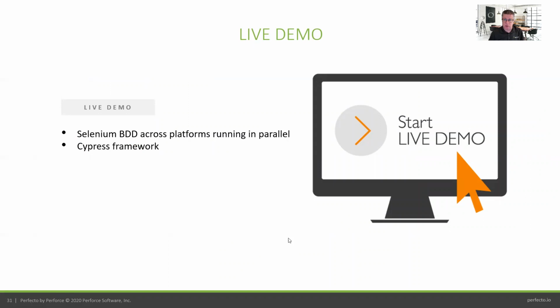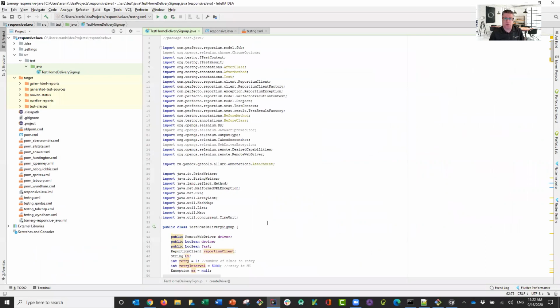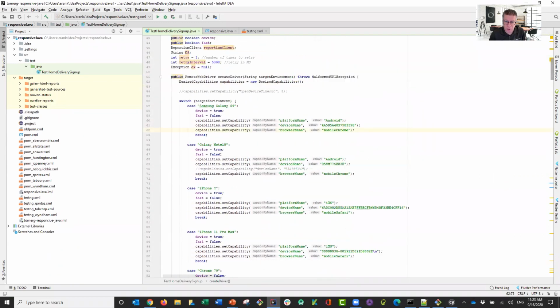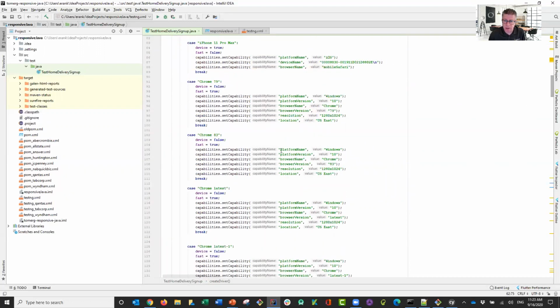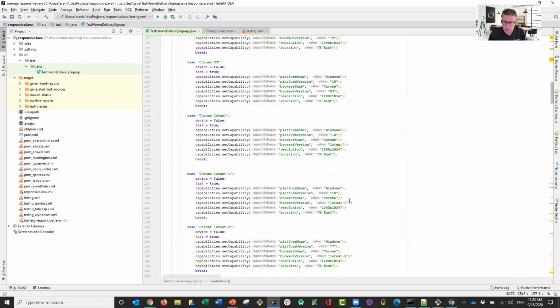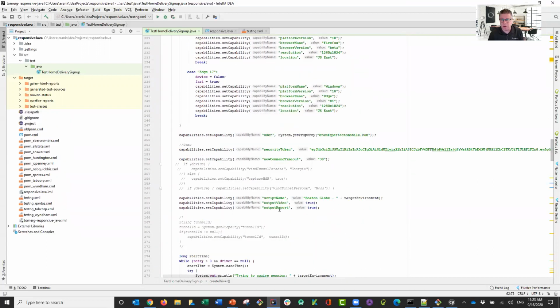Let's now move to a few demos, and I will start with, maybe let's start with Selenium. Okay, we talked a lot about Cypress. So when you talk about Selenium, and this is not Selenium 4 yet, it's just Selenium, but Selenium running on so many different platforms: an Android mobile Chrome browser, an iOS Safari browser, a Windows machine with Chrome 83 and Chrome 79, and Chrome latest and latest -1, and the list goes on and on. This is a huge benefit of the cloud.